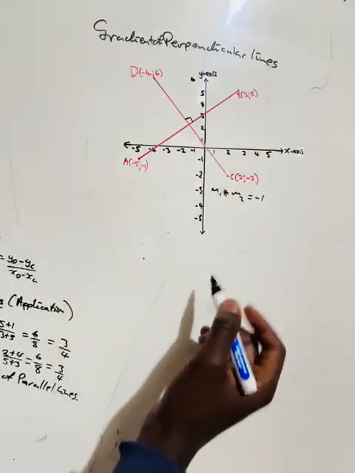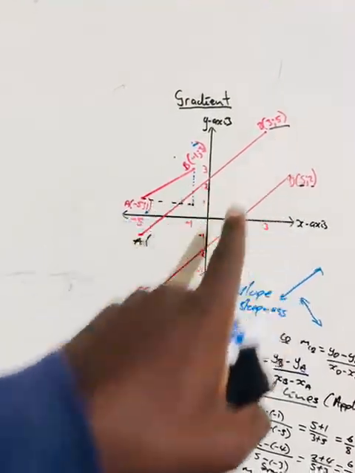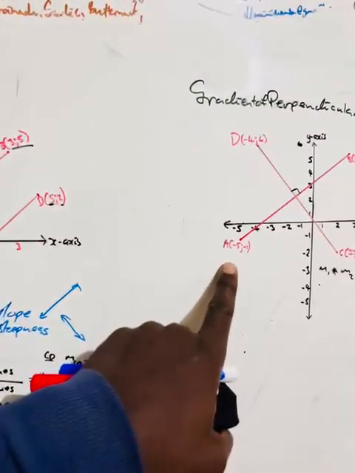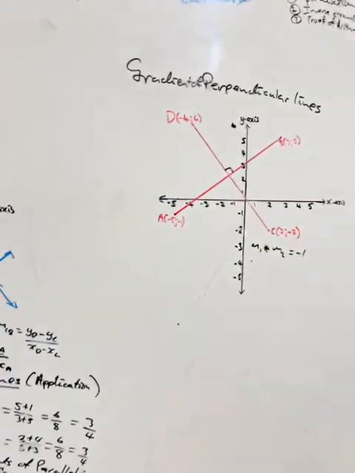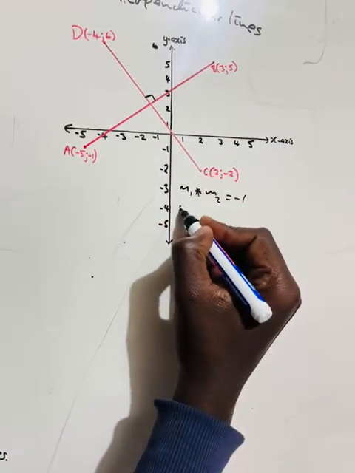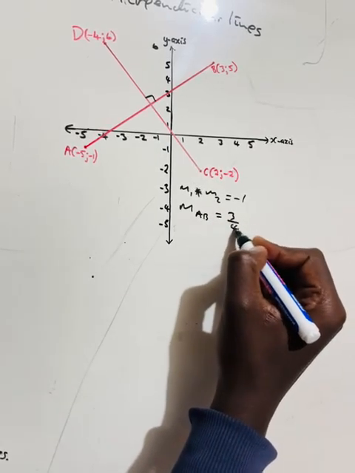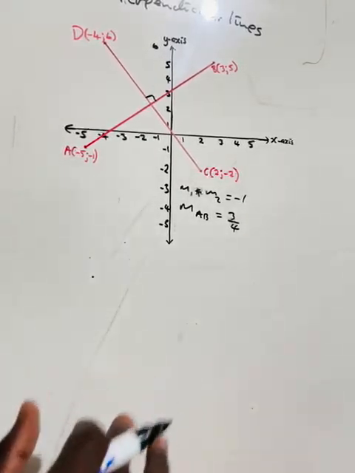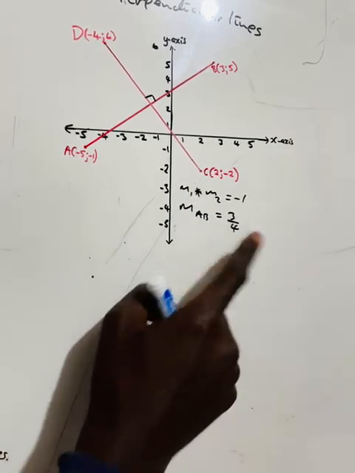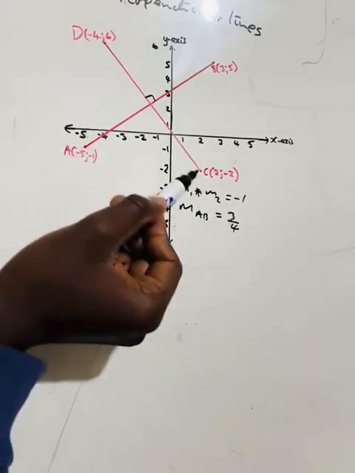So what are we going to do now? In this case, we've got line AB, so we have to look for the gradient of line AB. But observe, we already have it from our previous question, on this particular line AB, where B is 3, 5, and A was negative 5, negative 1. I'm not going to waste your time by looking for the gradient of line AB. I'm just going to tell you that the gradient of line AB is equal to 3 over 4. I'm taking this answer from the previous questions. Just pause this video and go back a little bit, and you'll see that we found that the gradient of line AB was equal to 3 over 4, right? All right. So now what we need to calculate is the gradient of line CD.